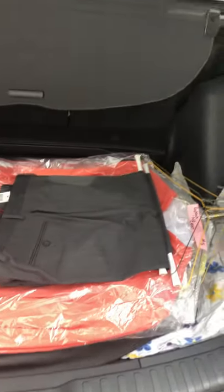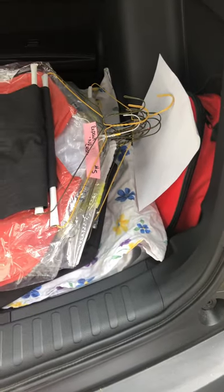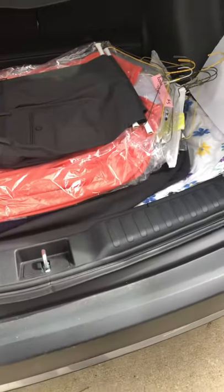Sorry, the video flipped on me with my hands full. Anyway, we have our alterations loaded and ready to go. I just loaded my car with the alterations — I have a sheet down, I have plastic underneath, and I printed out a quick Excel sheet for them to know exactly what the charges are.